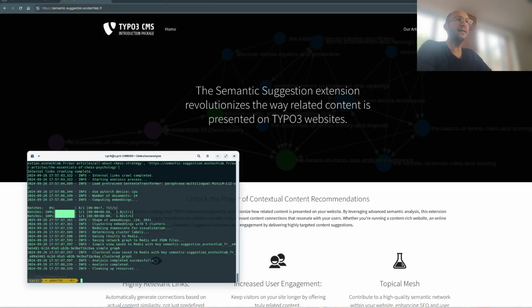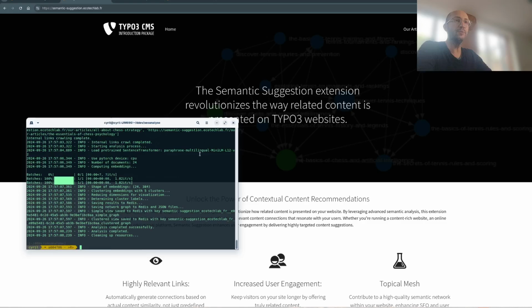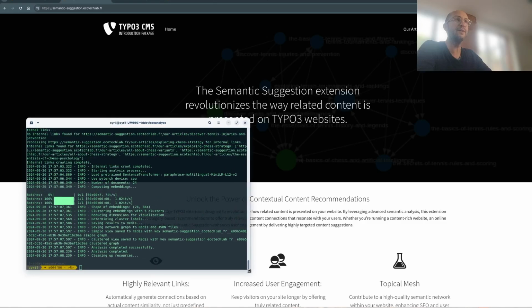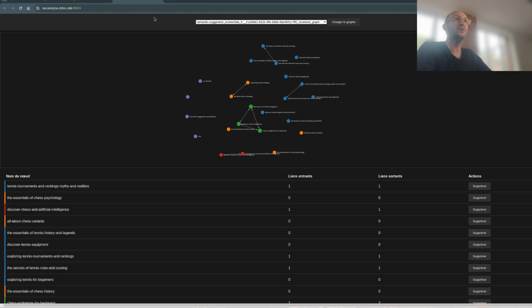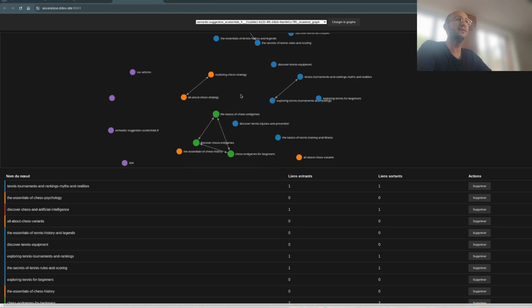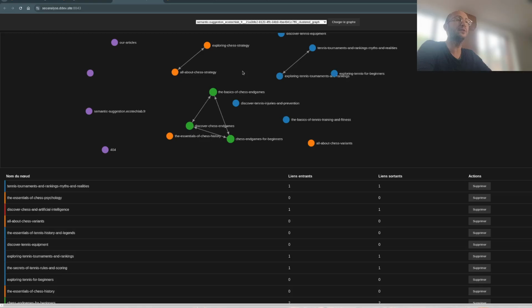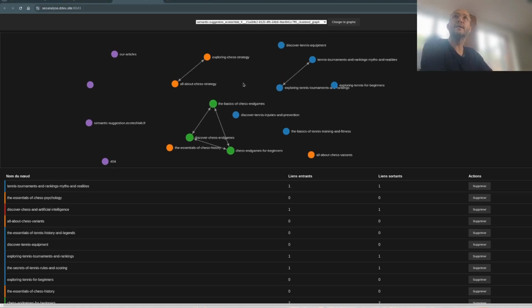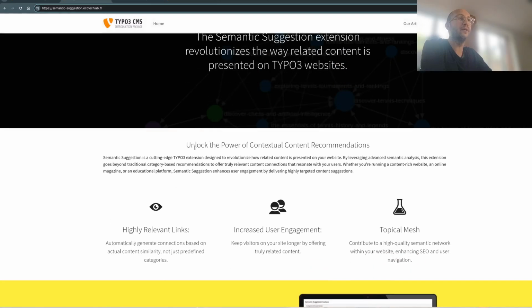Here I've analyzed this website with a personal script, to be able to see what the actual internal linking is with my semantic suggestion extension. So I basically only analyze the internal links from the main area of content.